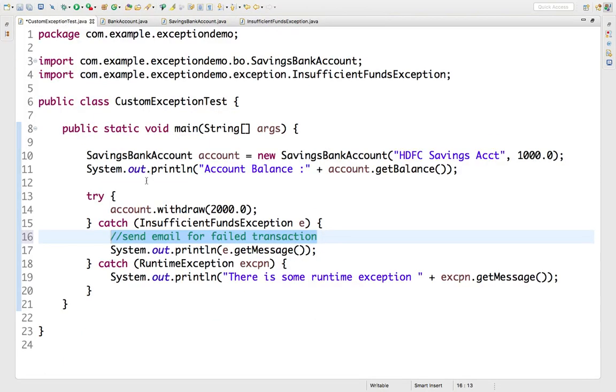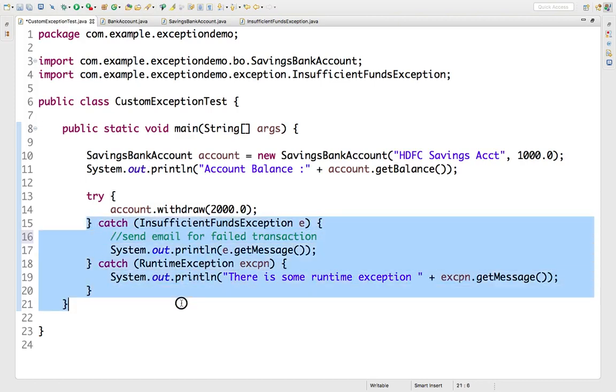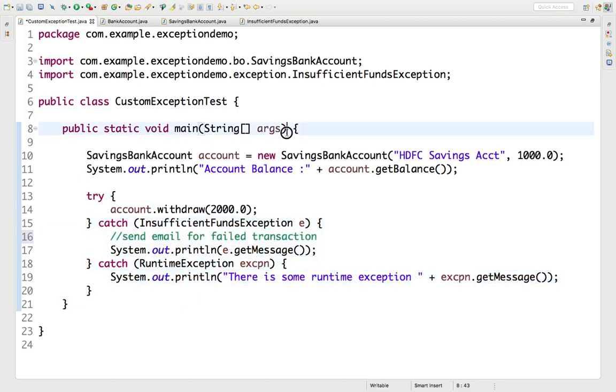Over here we wanted to do something where the exception is happening. If we would have left this insufficient fund exception, we would have used a throws exception over here, right? But then we won't be able to send an email. Understood? If we handle that exception, then only we'll get to know that okay, this exception has happened, let's send an email or let's send some SMS.